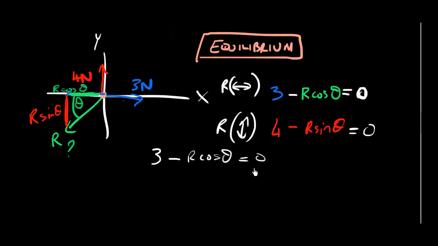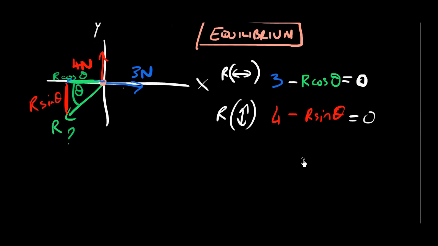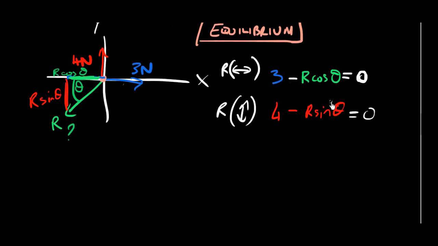So the idea is to get rid of one of the variables, right? To find either R or theta, and the reason why I'm not subtracting them here is because R cos theta, when you subtract it, you add it to this, they're not going to cancel each other out. But if you divide them, something useful will happen. So just so that you understand what the concept of dividing two equations is, if I tell you that x is equal to y, they're identical, which is here we have something is equal to 0, and then I tell you that z is equal to p.